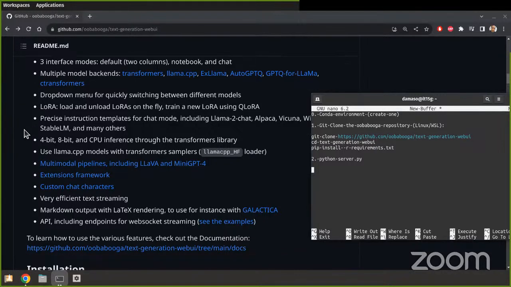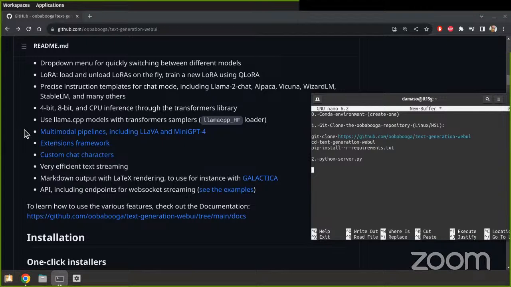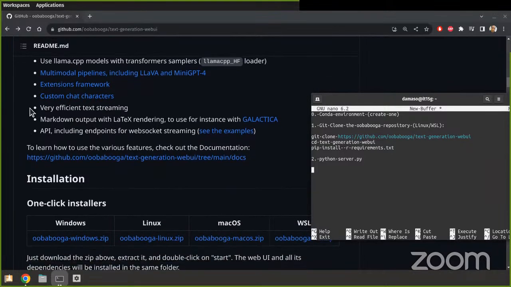There are also a lot of other settings for when running models that are quantized. A lot of packages are also installed in the back end that you may not have to worry about, just have to be a little familiar with. And finally, there's some beginning work on multimodal pipelines, but I personally haven't tried these yet. And extensions, if you want to bring the Gradio API outside to connect with your other scripts like LangChain and all those other programs that interface with LLMs.